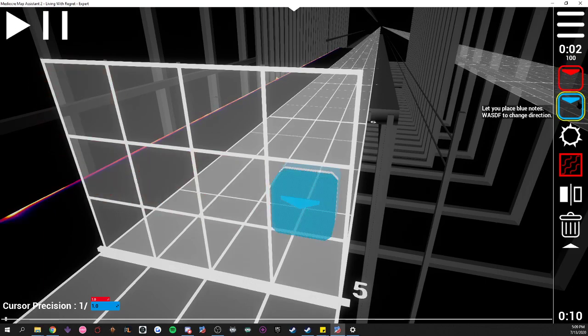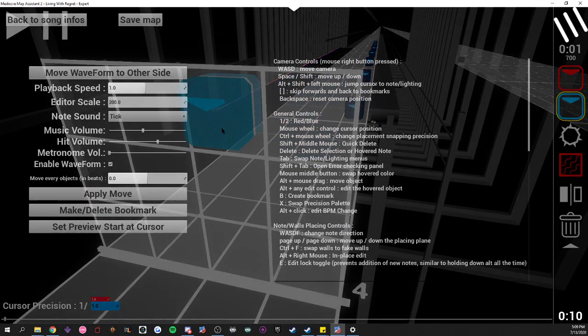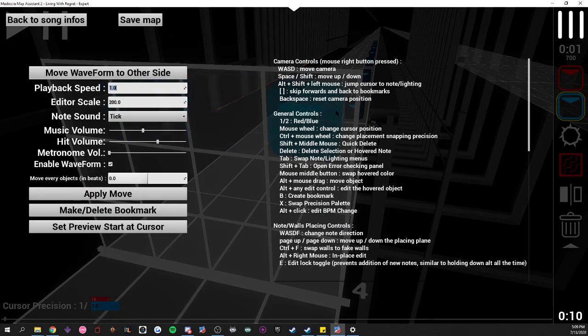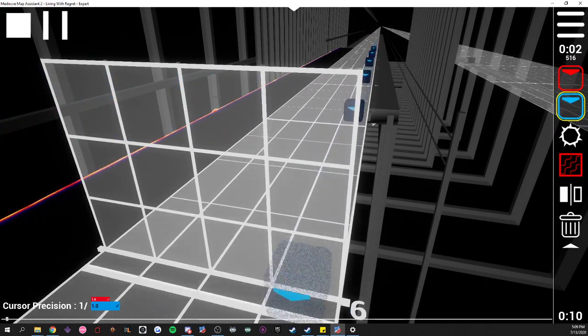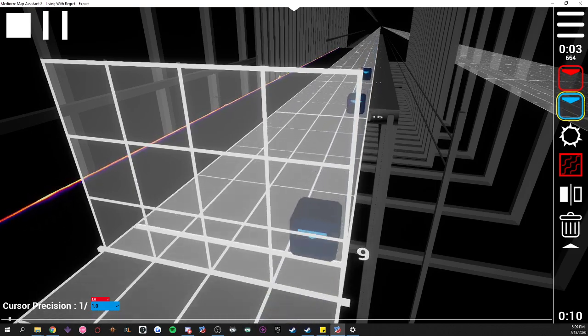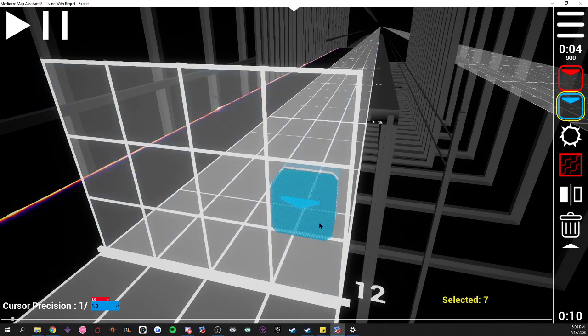Now to double check this, if you really want to, you can place a note on each beat line to see if the beat lines up. And if you really want to get precise, you can come into the playback speed. You can change it to 0.7, 0.3, however slow you feel like listening to it. And we can now click play. And it lines up. So that's a good offset. Offset will save you a ton of headaches in the future because you'll want your map to line up with the beats. That way you're not trying to map in between beat lines.